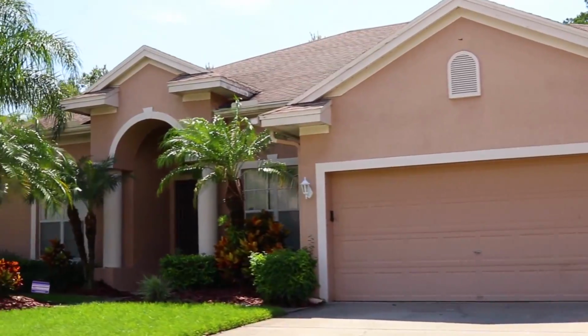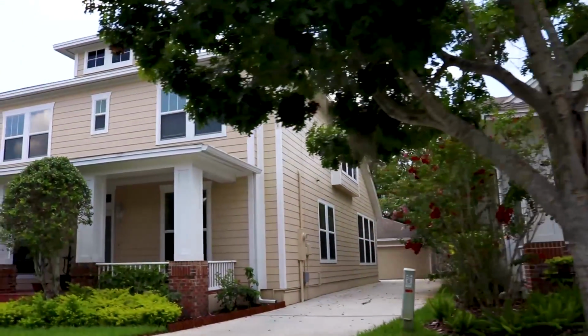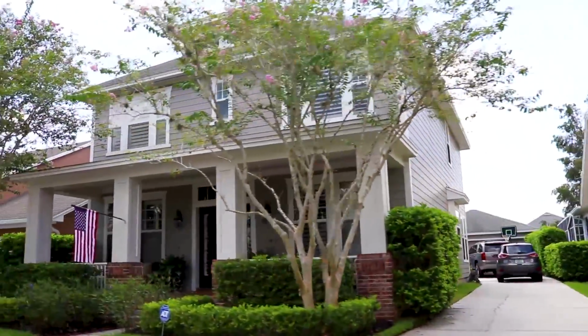As far as the actual homes are concerned within Westchase, most of the homes are the typical Florida-style homes that were built in the 1990s and early 2000s. They were then and still are very popular because of their functional floor plans. If you're looking for something a little bit different, there are neighborhoods within Westchase that offer different exteriors. For example, West Park Village has some great neo-traditional floor plans and exteriors with front porches and shutters.